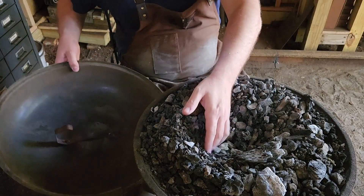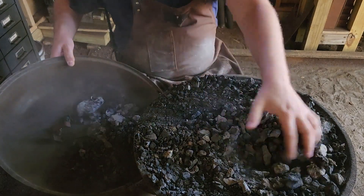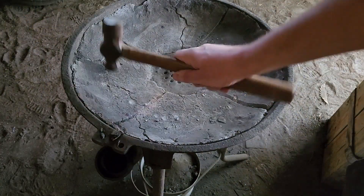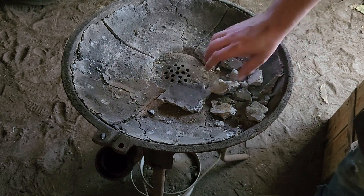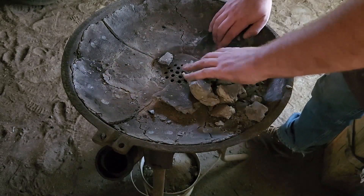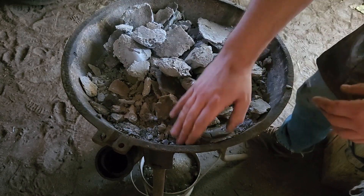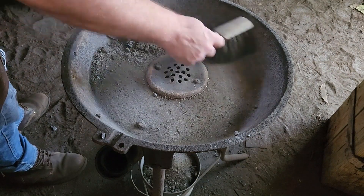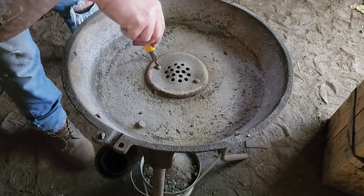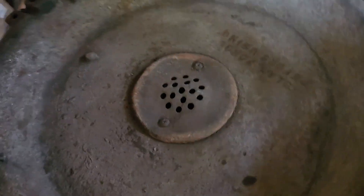This is a good time to clean your forge out. Look for any clinker or other debris that might be sitting there — you can see there's that grill lid I mentioned earlier. Cleanliness is fairly important; you're going to want to keep all your dust and debris out. In reality I should have cleaned this up with a wet rag — you'll see the dust problem I have later on in this.